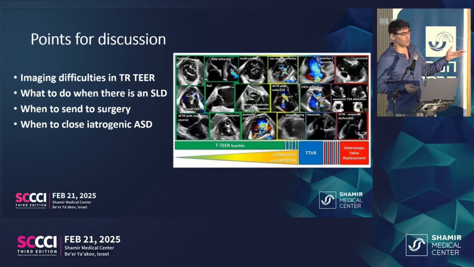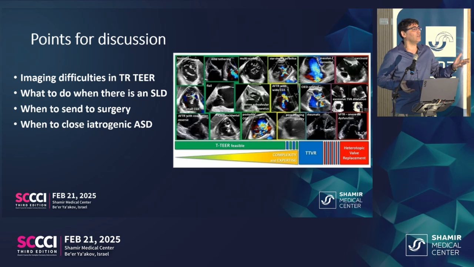We started to do this in Assuta Ashdod now, and we had a very fast TR clip, and on the other day we had a case where we couldn't clasp and took the patient off the table. But imaging is difficult in TR. Sometimes it's very easy, sometimes it's not. We need to learn when to bring the patient and when to say no from the beginning. It's not so easy for us to say no, but we need to learn it.